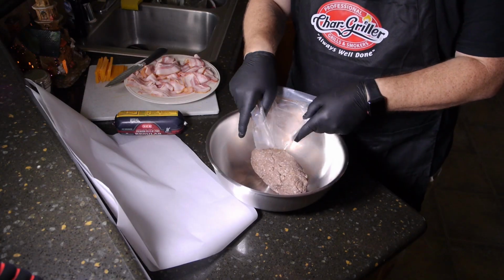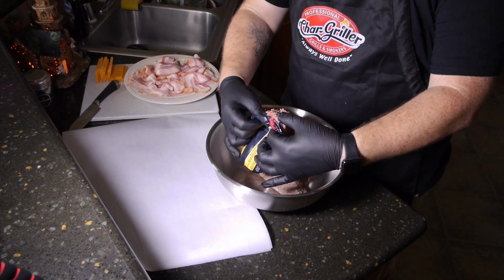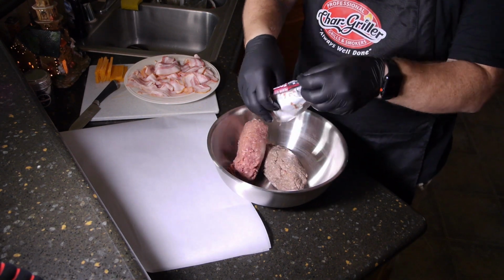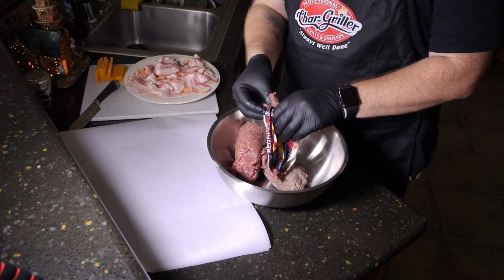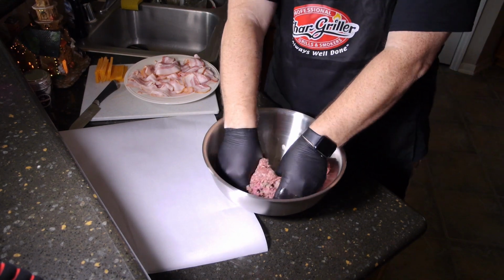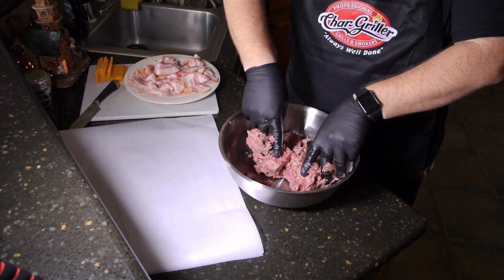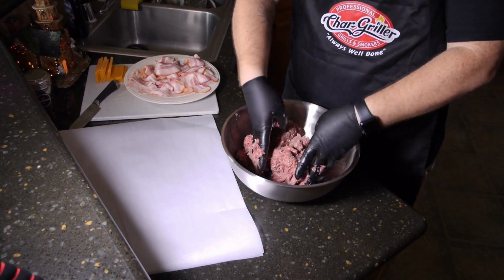Okay, first things first, I'm gonna dump the hamburger meat in here. The pork's really gonna bind up nice in here and hold the log together real nice. The burger's real lean, 80-20, or actually I think it's 85-15. I'm gonna go ahead and mix this all together real good. Get that pork and burger mixed together perfectly. Kind of just doing like a spinny motion with both hands to mix it up real nice.